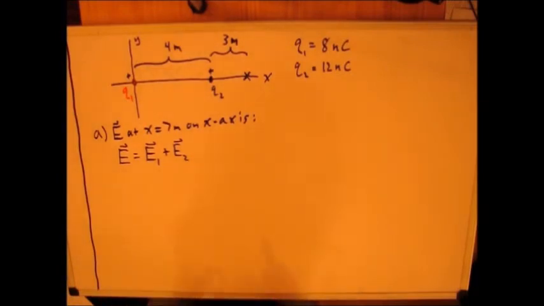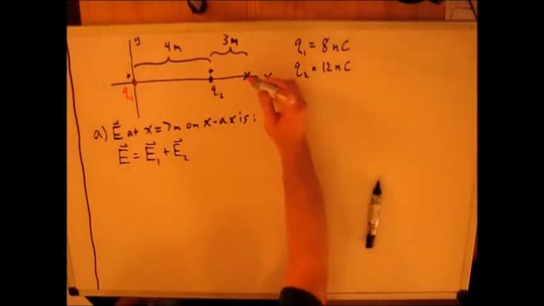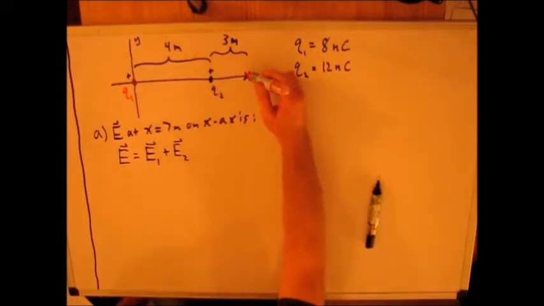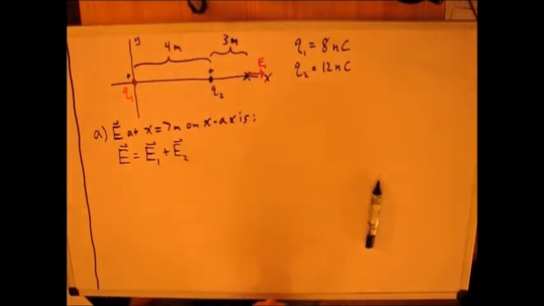At any point in space, the electric field due to a positive point charge points directly away from that charge. So there are 2 electric field vectors, and really I should be drawing them with their tails at the spot where we're calculating the electric field, but they're going to be right on top of each other, so I'm going to draw them off to the side a little bit. At this point, E1 points directly away from Q1. I'll draw it in red. So there's E1, pointing in the positive x direction, away from Q1.